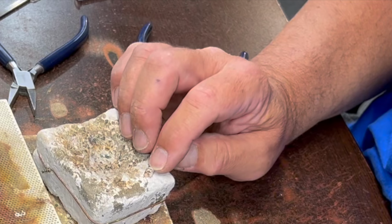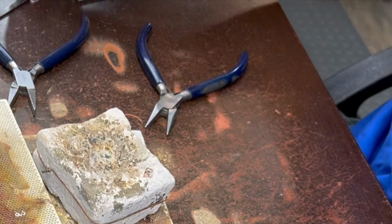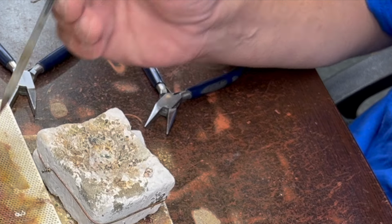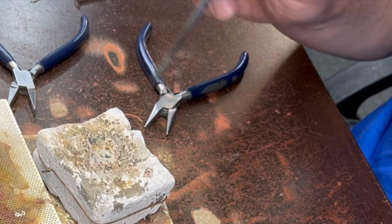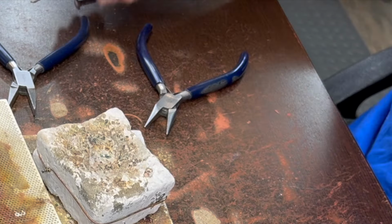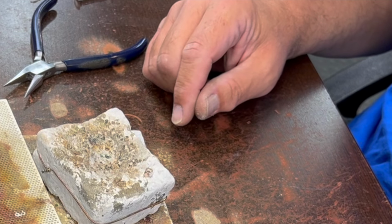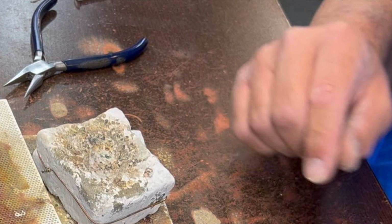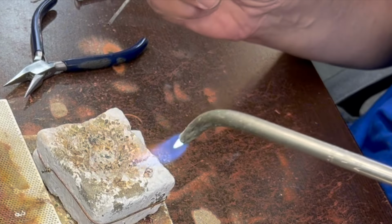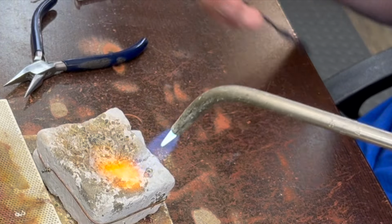There is likely enough solder in those bottom pieces to connect the two together, but I have some here I can pick up with my pick if I need to. If you've never seen it, pick soldering is one of those skills that really takes you to a new level. It allows you to pick up a very precise amount of solder, melt it to the end of this thing, and then heat your piece up to the soldering temperature and touch it wherever you want it to go, and it should just jump on there if you've reached the correct temperature. So it's really a game changer as far as making it possible for you to put solder in places that you might have had trouble with before. I wish as a beginner I had learned that much sooner than I did, because it's a very useful skill.